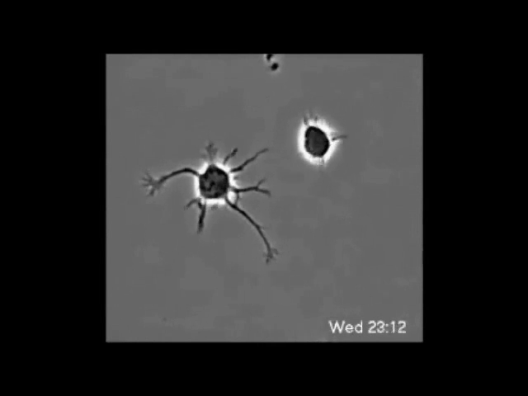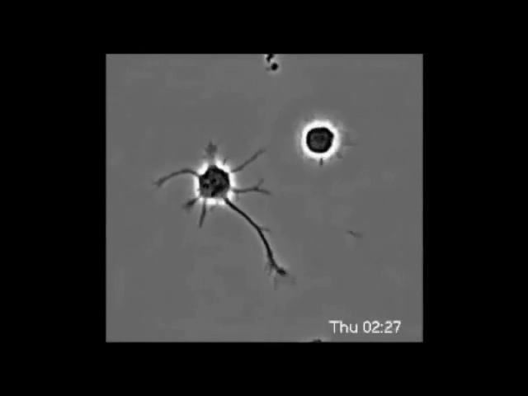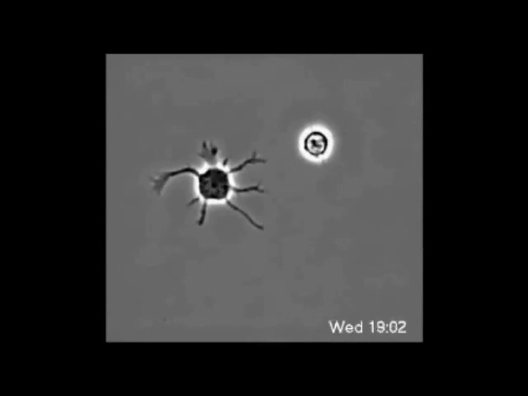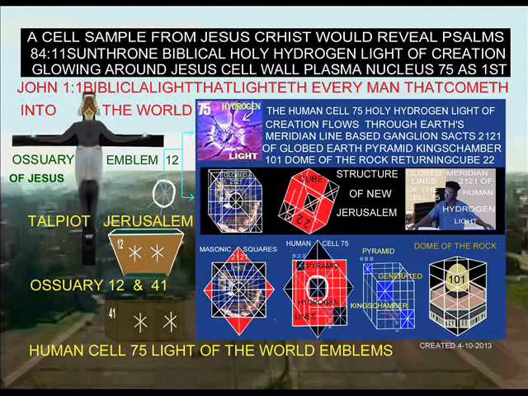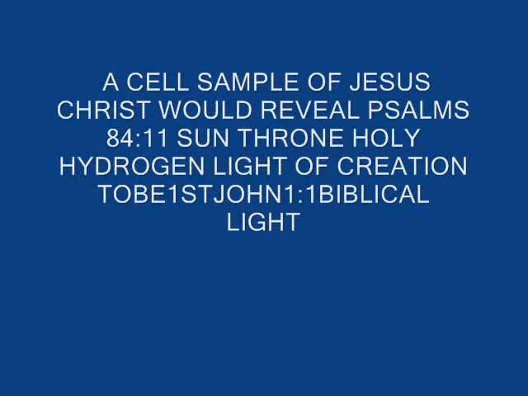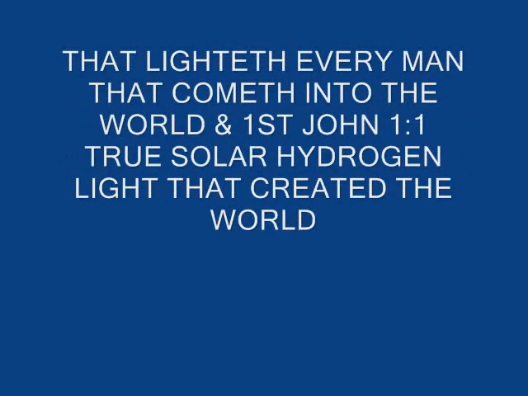Whereas 1 John 1:1, the biblical light that lighteth every man that cometh to the world, we see it glowing around the chemical circular area of the cell in microbiology 101. It's a rotating circle of the holy hydrogen light creation plasma. So this is why when you uplift the false man, or the body image of Jesus, with the character of the Greek and Roman false man-based image of Jesus and Jehovah, you are in 100% error in theology, because the light that's flowing through your cells is the hydrogen light that 1 John 1:1 is talking about. That's the holy hydrogen light creation element of all human souls.